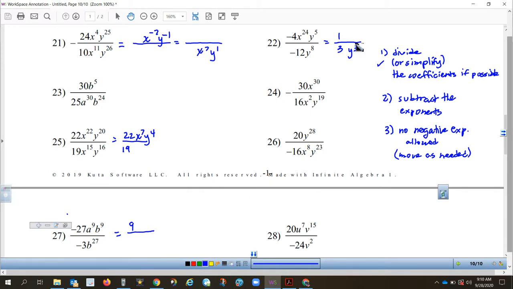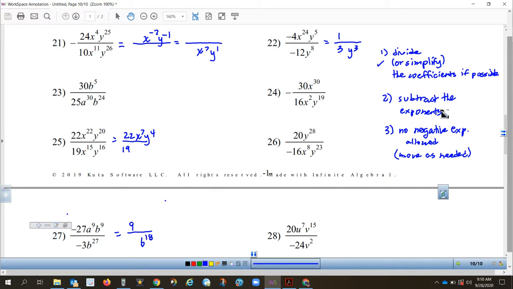Where do I have more and how many more do I have? In this case, I have more b's on the bottom, so I could subtract up, but then I need to remember to put my answer on the bottom, all right? So in this case, again, I have 27 b's on the bottom and 9 b's on the top. That's going to give me 27 minus 9 is 18, and I put that answer on the bottom. If I had subtracted, I would have gotten b to the negative 18 on the top, and then I would have had to move it down. So we're just simply saving a step. You don't have to do that.